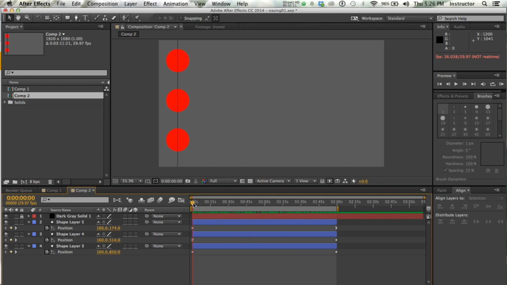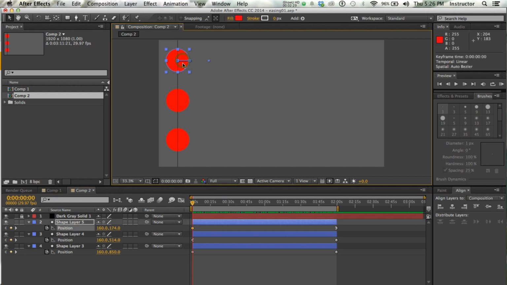So to get into the speed for when it's dropping and the slowing down as it's rising to an arc, we're going to want to look at what's called the velocity graph. So I'm going to click on this first topmost ball, and let's take a look at the graph.